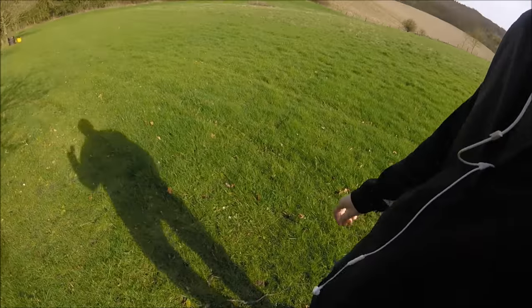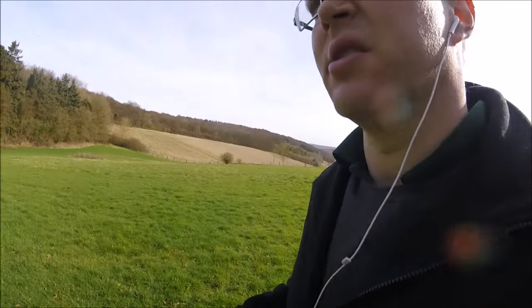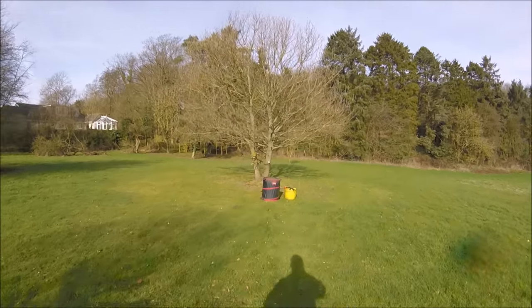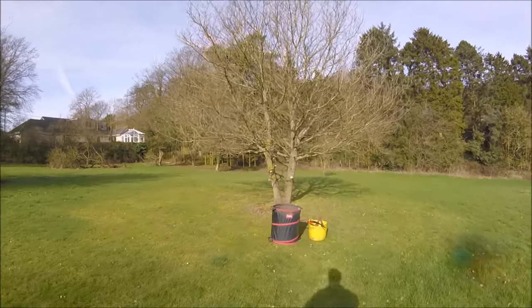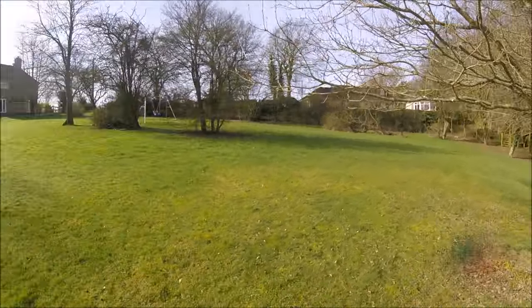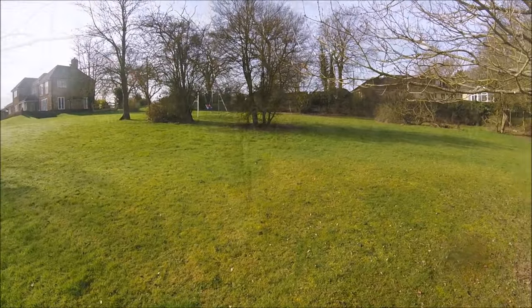Trees done now, and I'm going to move on to another one over this side that's got a load of low hanging branches. I was hoping to do a little bit of mowing today, but the ground is really, really wet. It's soggy as can be. It is slowly drying up, but it's fairly mucky, so hopefully it will dry up and I can do something in a little while. So yeah, I've done this one. I'm not a tree man, so the customers wanted me to get the low-hanging branches out the way, and I'm gonna move over, do that one over there, do the same.